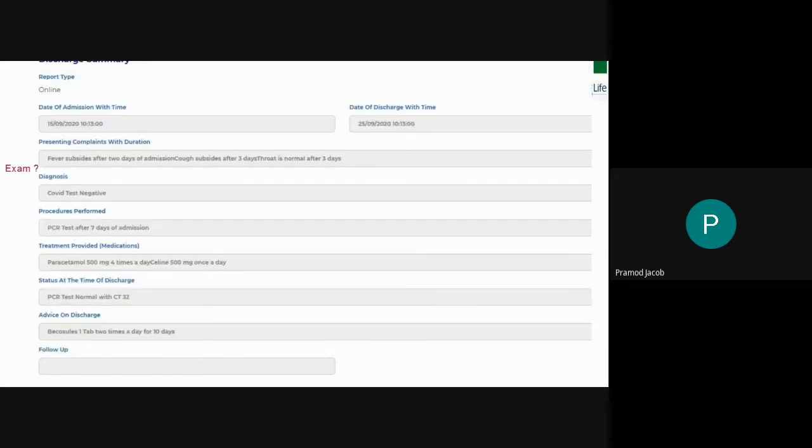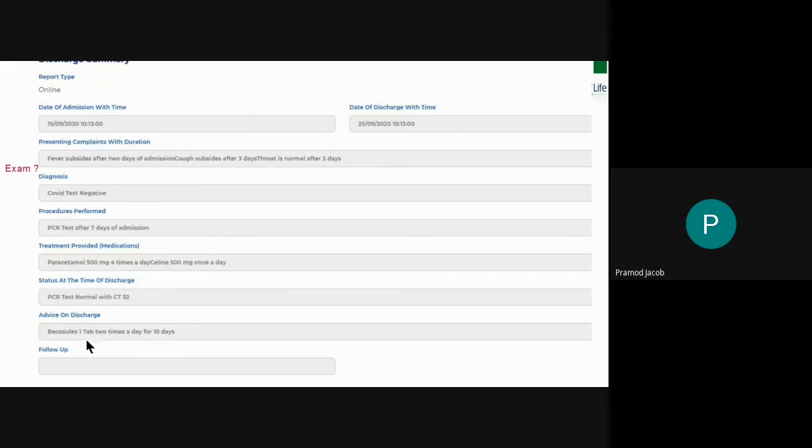Now what we do is look at the input of the various documents that go in. I'm going to first look at the screen where you put in information, and then look at the output that comes out. One thing we noticed: of course, there is also an OPD consult, but in the discharge summary, for example, you have places for putting in the complaints, but where is the place for putting in the exam? You can put in the diagnosis.